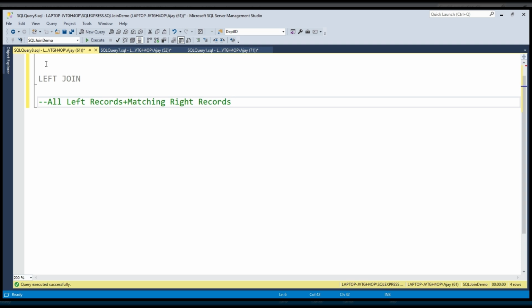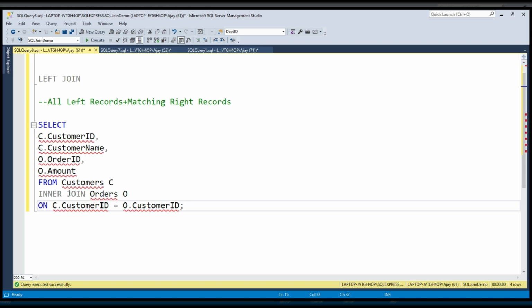This is one of the most used joins in real projects. So I can replace the inner join with a left join.